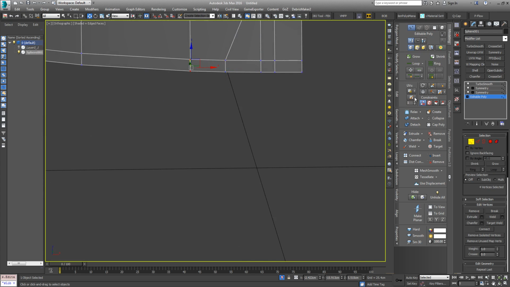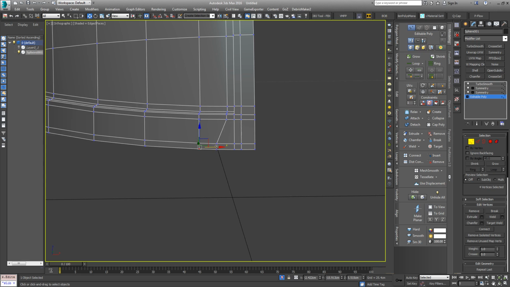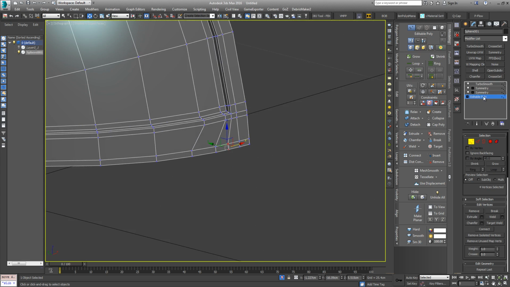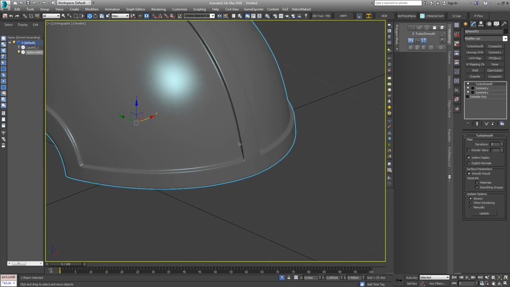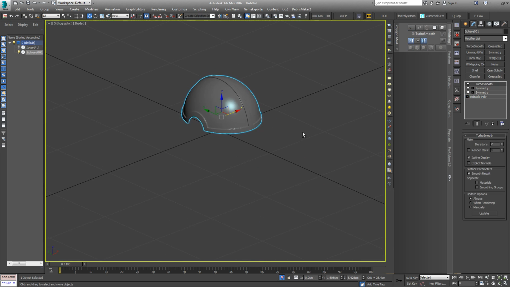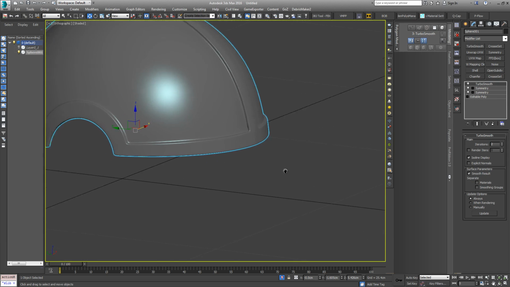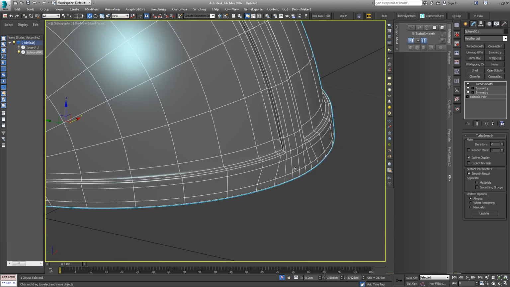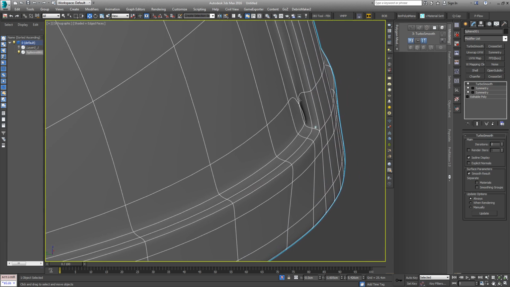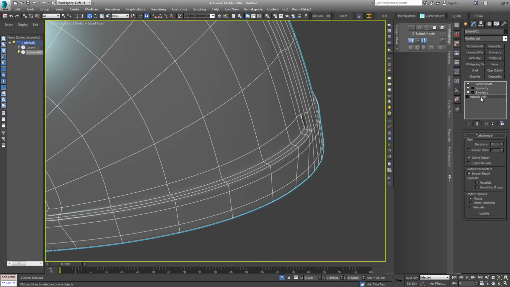if I turn on edge constraints here, this is a necessary evil with sub-D modeling, particularly on curved surfaces. You just have to spread out your topology like that to avoid the creasing I was talking about. See, it's flattened it out, and we have a weird bit here which you can always spot when you put a turbo smooth on. You'll also see it when you put isoline display on, you get a good idea of the edge flow there, and that there's something wrong.